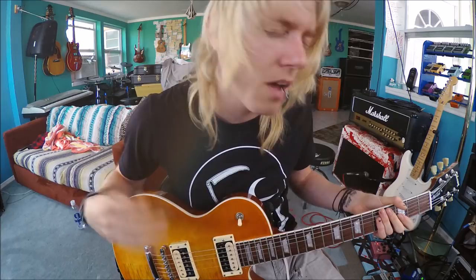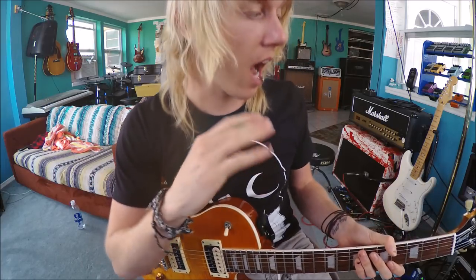Even when you practice cleans, they help you too. Even if you're not playing cleans on your metal track, practice it clean and then play it with a little bit of distortion — it just helps. I play it on the clean channel, I play with my gain kicked off and my bass down, because without the bass I can hear exactly how tight I'm being. I think that's super important for you guys.